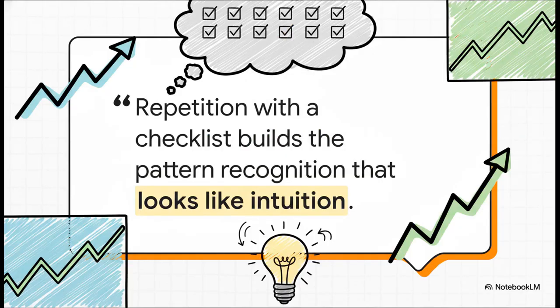And that's really the whole ball game. That seasoned trader you see who seems to have this magical feel for the market, they're not magic. They're just running a highly practiced, internalized checklist so fast it looks automatic. They've put in the reps. So the only question left is, are you willing to build the process that leads to that kind of intuition?